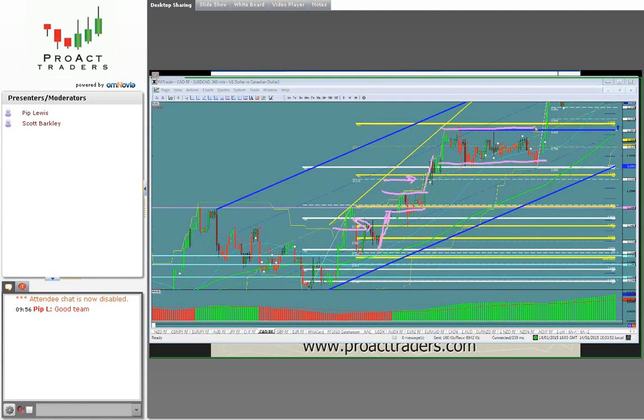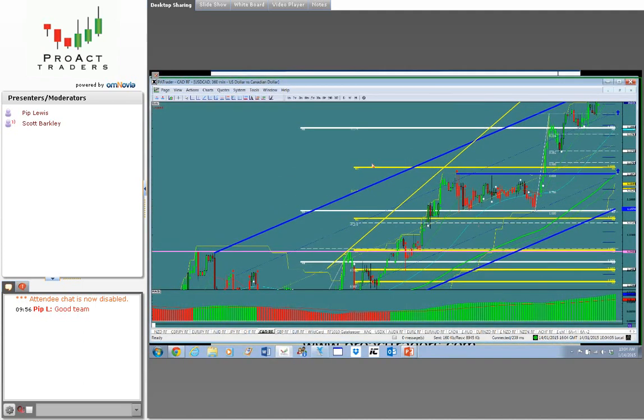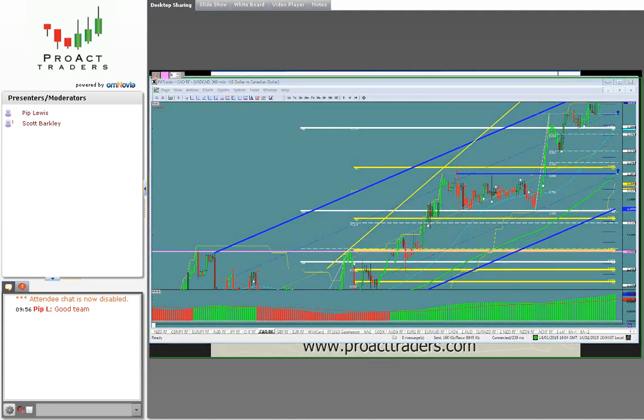This one we got in, let me just restart this one. We got in from down here up to here. Whatever that is, that's what we're going to do up there. Let's pull this down and see if that actually happened. Let me draw it again. From here up to here, there's the flag, there's the pole. Would everybody say that equaled that right there? See that? And that's not hard, folks.